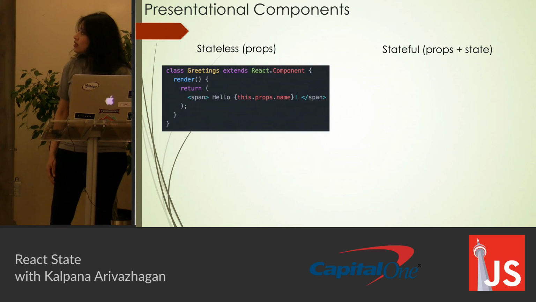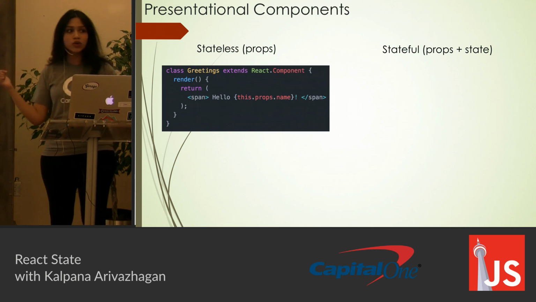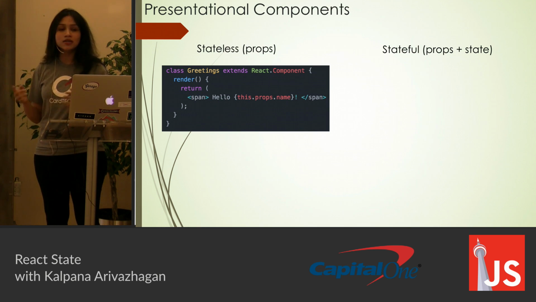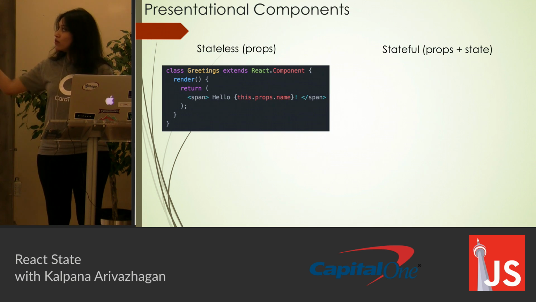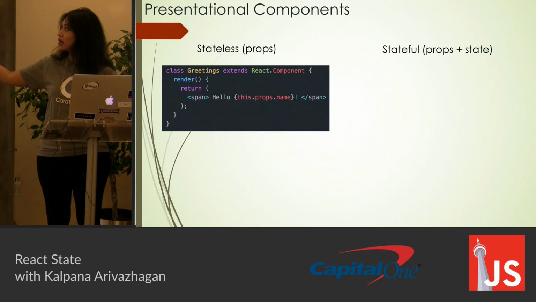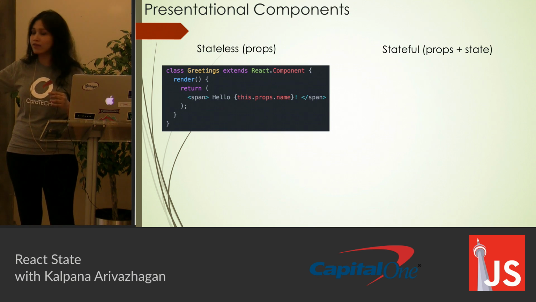So here we have a simple component called greetings, and we have a render function. Someone who is new to React might wonder what this function is doing. This render function is used to render something onto the user interface. Whenever you want to use the greetings component, it is going to say a message to the user interface, which is hello. And it uses the name attribute that it gets from the properties to display that message.